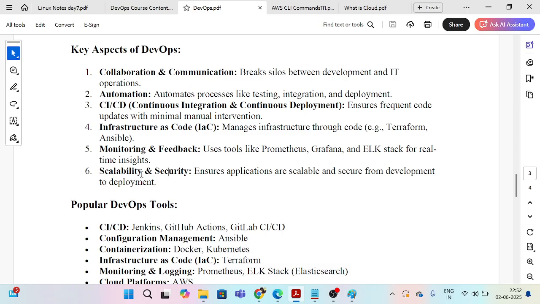Scalable and secure: ensure the application is scalable and the deployment is secure. Everywhere we go with applications, we need to secure the application first. If we do not secure the application, some hackers will come and hack the application. They will then misuse it. So we need to secure it. It is possible to do that in DevOps.